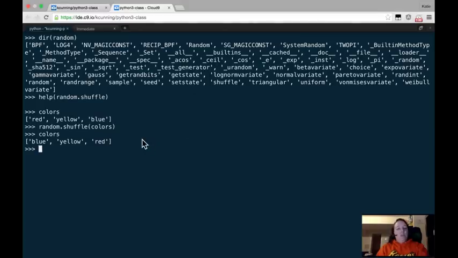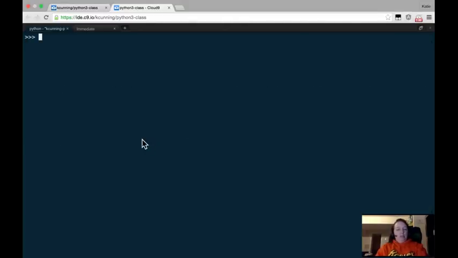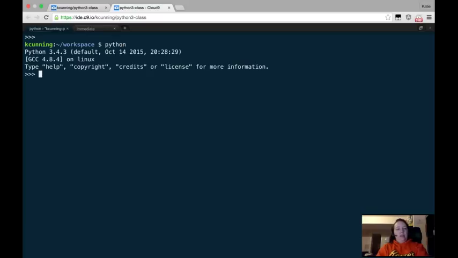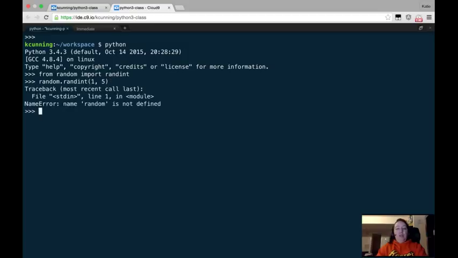So another way to import, I'm actually going to close this and start it up again. So we did an import random, but that imports everything in random. And as we saw, there's a bunch of stuff in random. Many times you don't want to import everything. You want to say from this module, so from random, import randint. Now when you call it, you don't call it like this anymore. You don't do that, because this is going to fail. Watch, it'll fail. Now you just call randint.